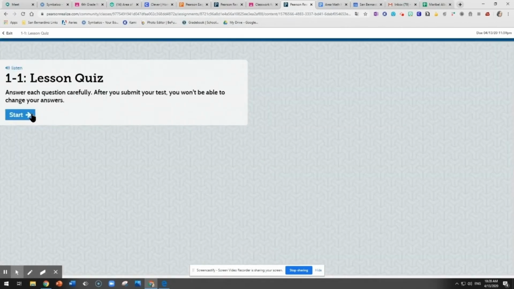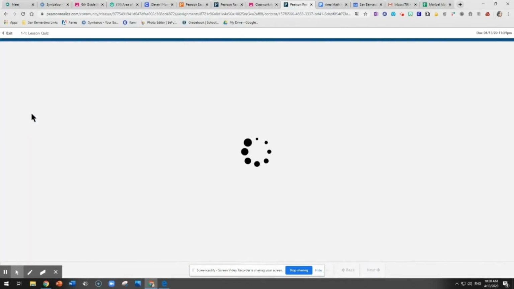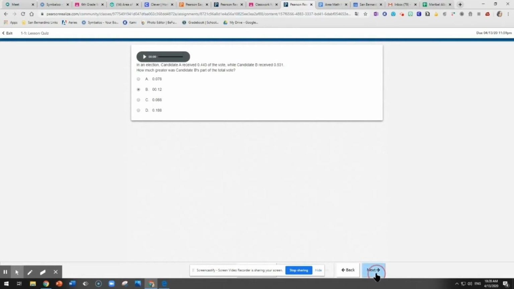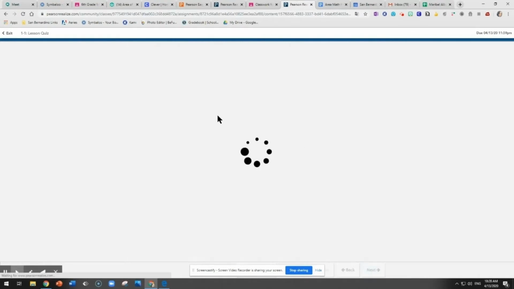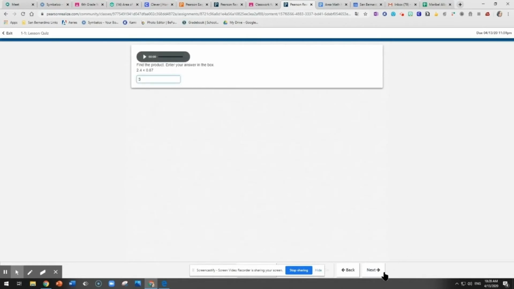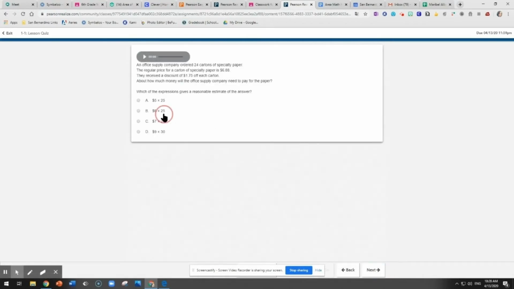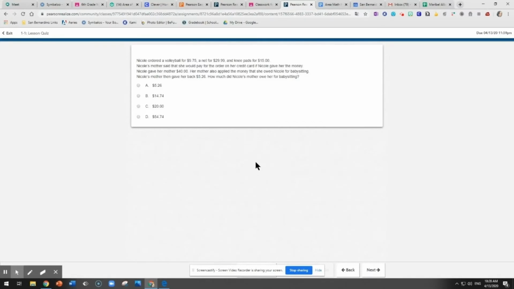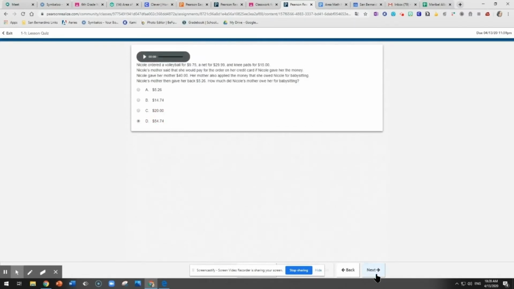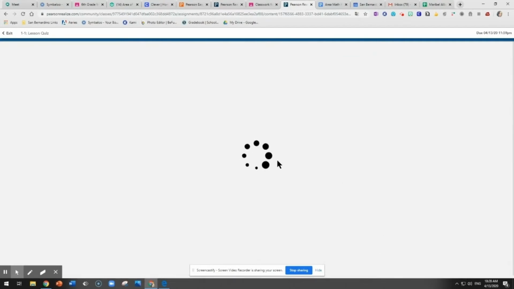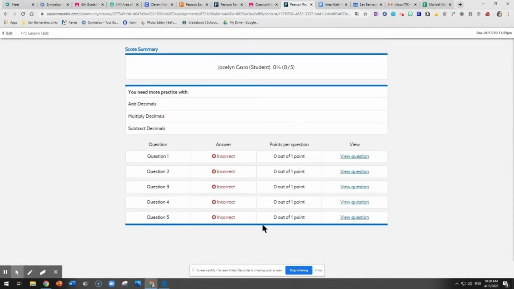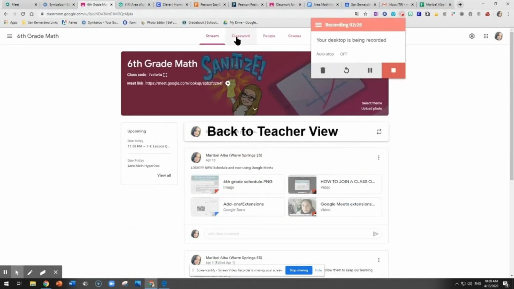The student's going to take the lesson quiz, and they're just going to pick random answers for me so that we can see what this looks like from the teacher's end once the student has submitted. All right, so she's going to submit the test, and she got a 0%.